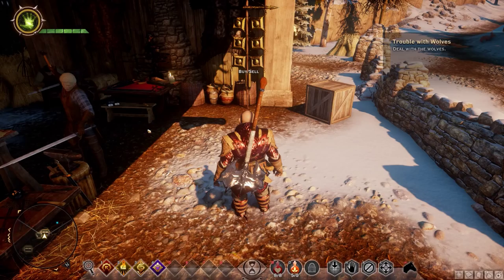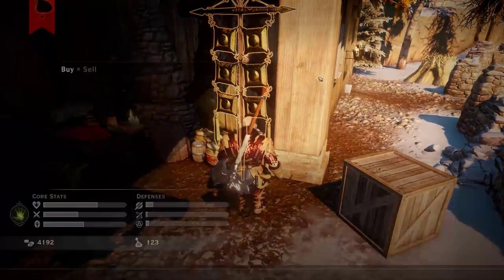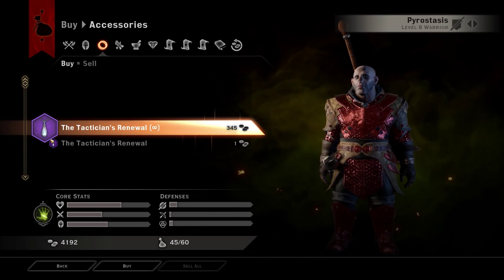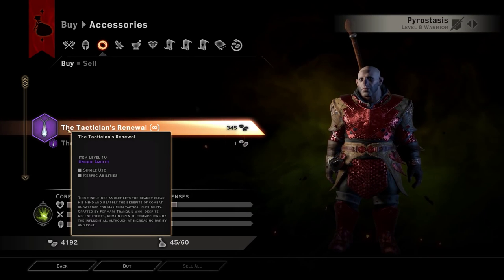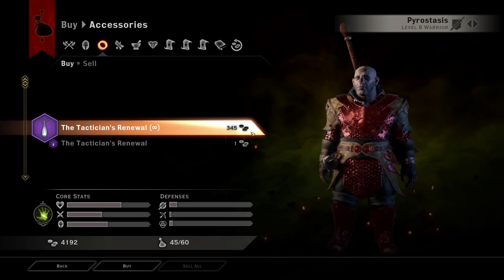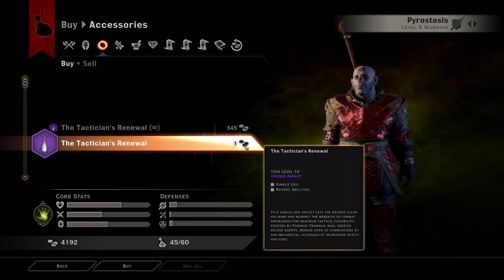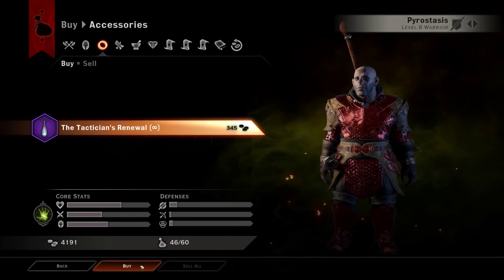Alright, what do you want to do? We're still at the blacksmith. I knew it was here, I just couldn't remember where. Come over here to the buy-sell sign, and we've got 2 options. We have the tactician's renewal. You'll see it's infinite, so basically you can infinitely respec for 345 gold a pop. And then your first one is only 1 gold. So we're going to go ahead and buy the 1.